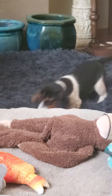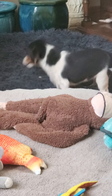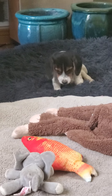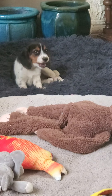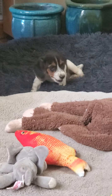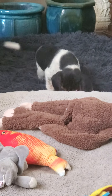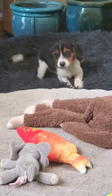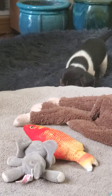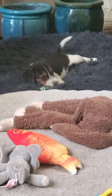Oh, you dropped it. Can you get it? It's down between the two beds. Now what? You can get it. Don't be silly. What else did you find? Something better than that? Something else you can chew? Away from the kitty. What did the kitty leave over there? You got it. Good girl. You have a little smarty pants.